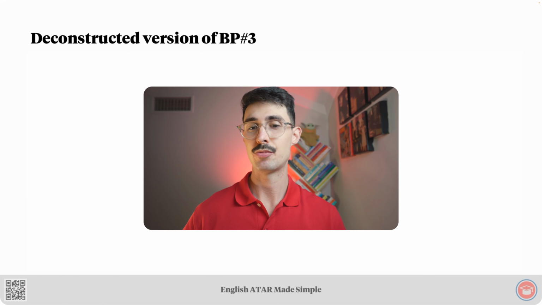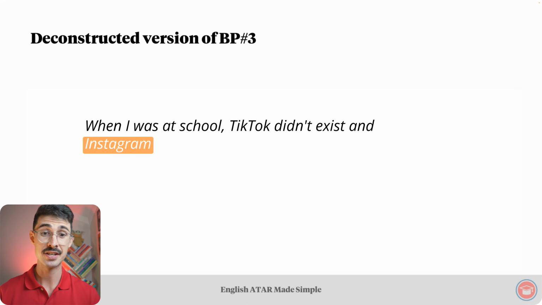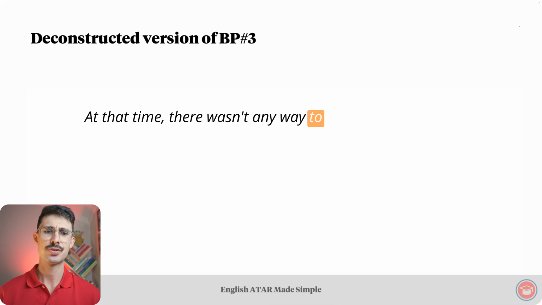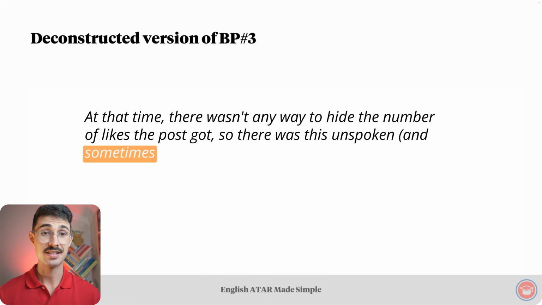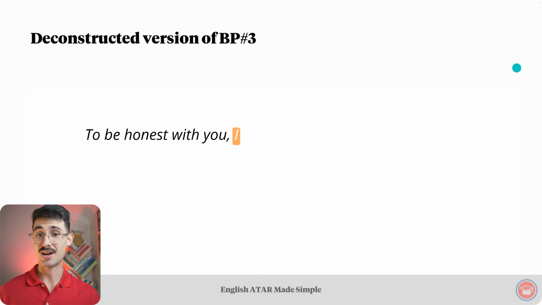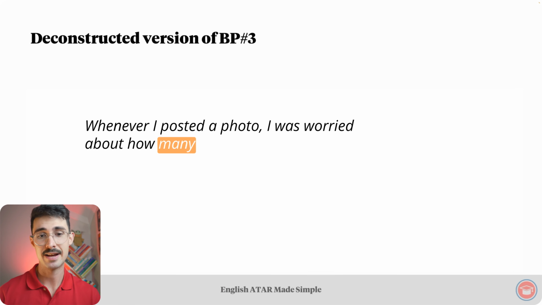From that rebut, we move to the example. When I was at school, TikTok didn't exist and Instagram was the main social media platform. At that time, there wasn't any way to hide the number of likes a post got, so there was this unspoken and sometimes spoken pressure to get lots of likes on posts. To be honest with you, I really felt this pressure. Whenever I posted a photo, I was worried about how many likes it would get.